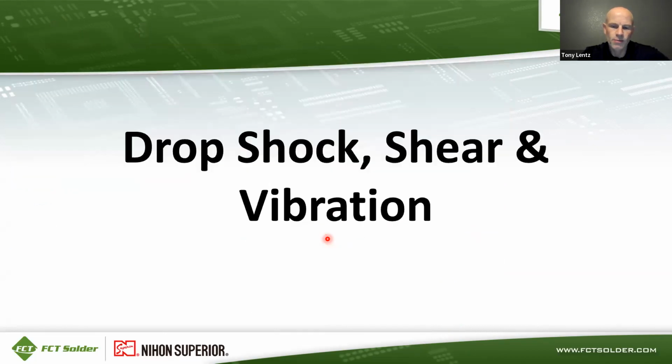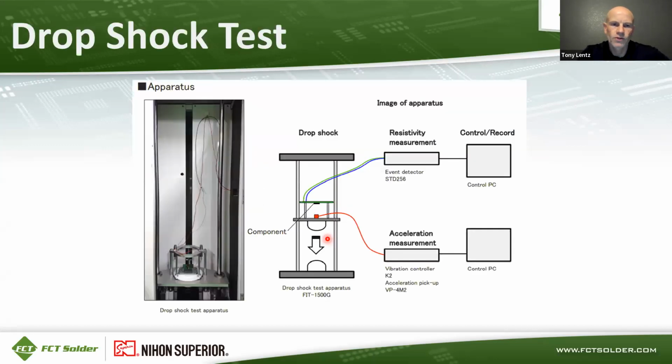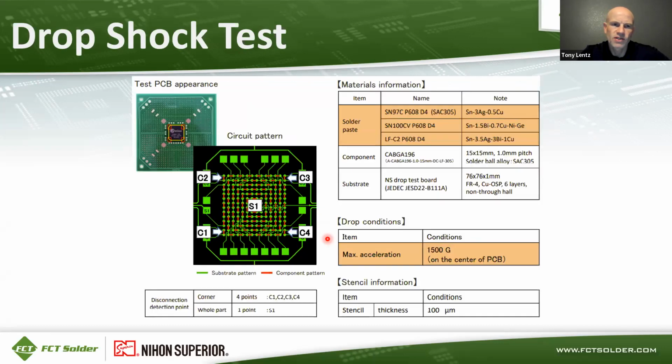All right, let's go into some additional data that I've added to this presentation since we gave this last year. This is some drop shock, shear, and vibration testing. So here's a diagram of a drop shock test. This is the PCB appearance that was used for the drop shock test, and these are daisy chain components.